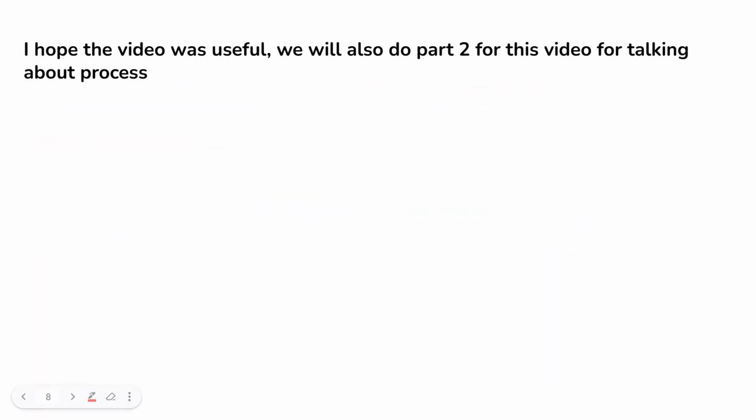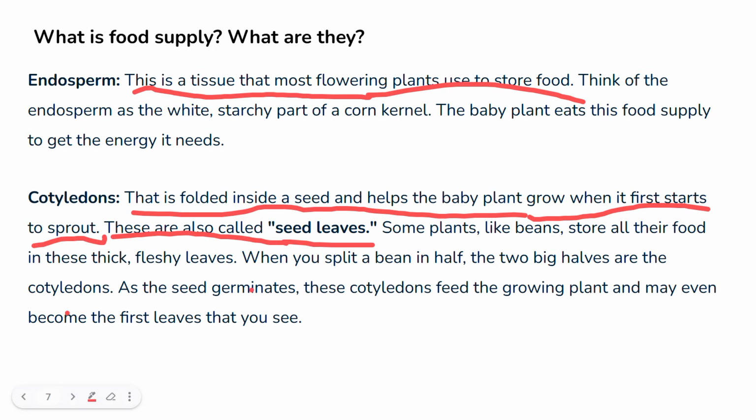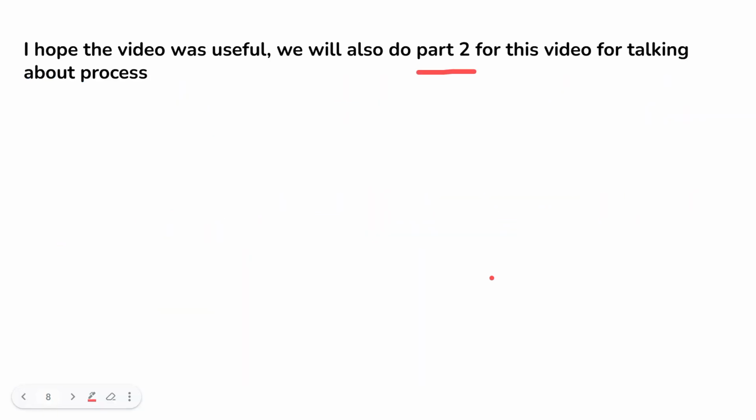I hope the video was useful. We'll also do part 2 for this video, where we'll talk about the processes. Today we only talked about the seed parts. In part 2, we will be talking about processes such as germination, which I mentioned when I was talking about the word germinate. We'll talk about that in part 2, and we're going to do a quick summary before this video ends.